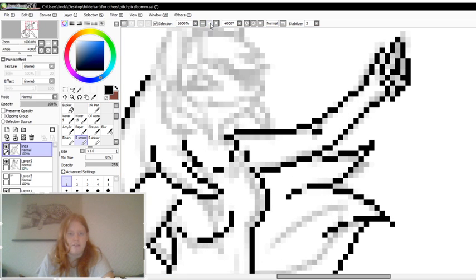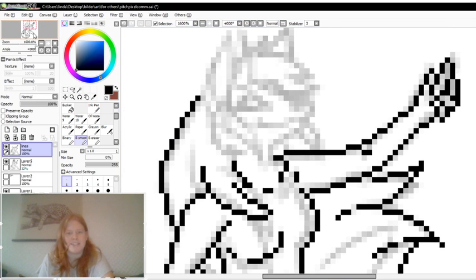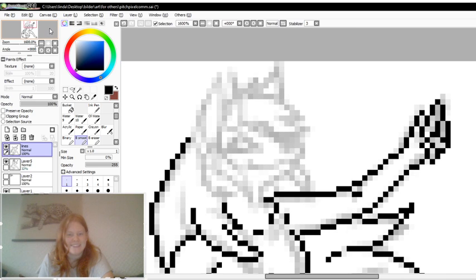Alright, coming in. This is the maximum zoom, by the way. You can't get closer than this. The eyes are always tricky, because you have so little real estate, but you want the eyes to be expressive.